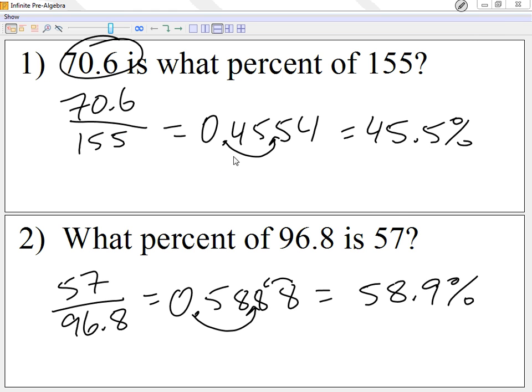If you notice, for the first question, I put the first number on top, 70.6. But in the second question, I put the 57, which was the second number. You might ask yourself, how do I know which one it is? Of the 2 numbers up here, one of them has an "is", and the other one has an "of". The "is" is what goes on top. So see how in question number 2, 57 is the "is", that's why I put that one on top. The "is" goes on top.